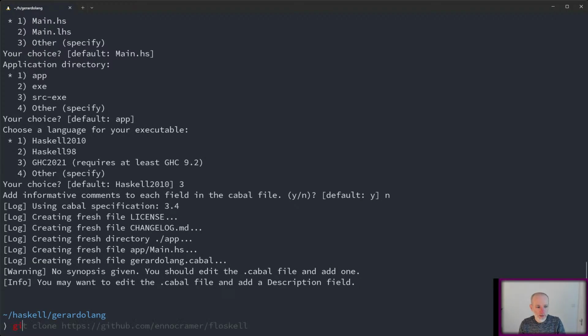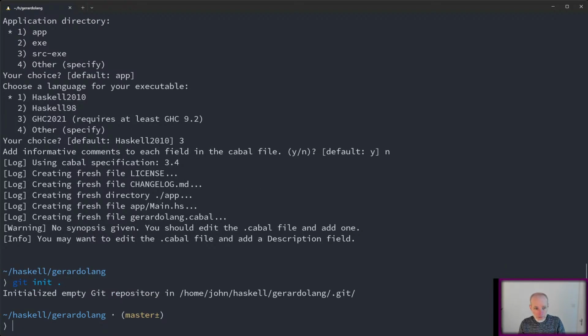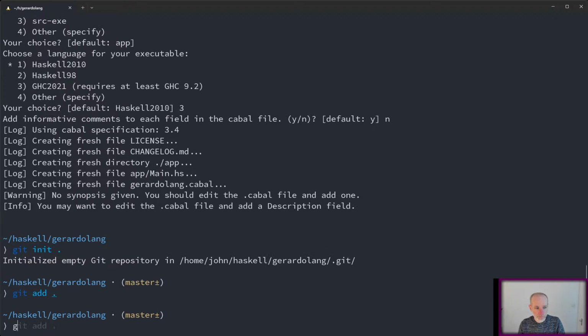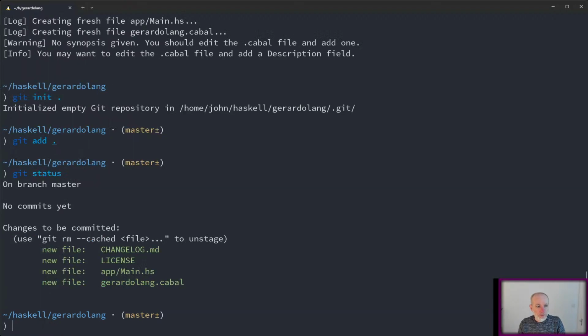Okay. I'll also run git init in this directory, and I'll just git add everything. That's good enough.